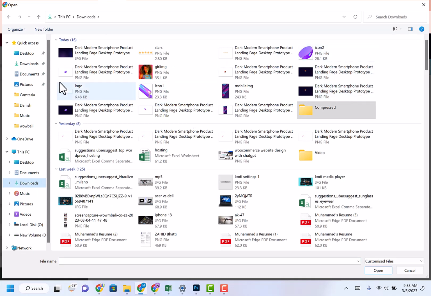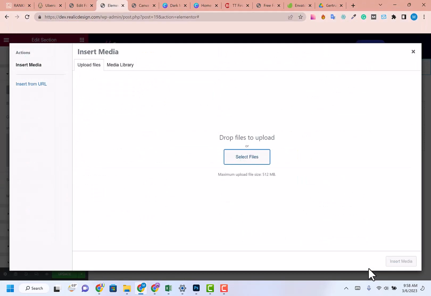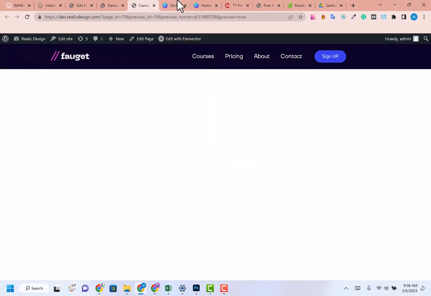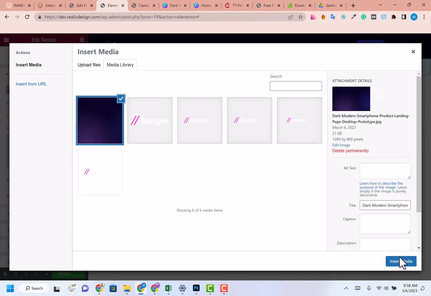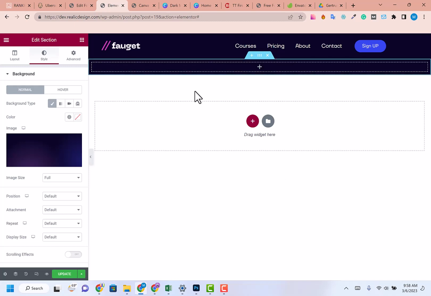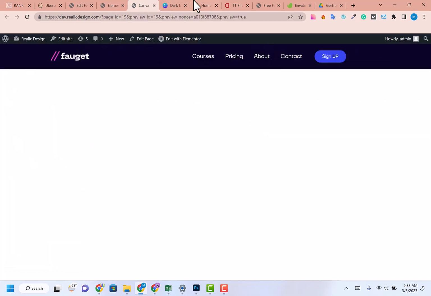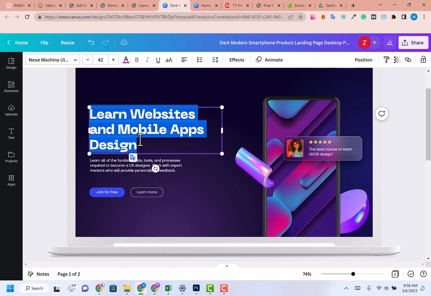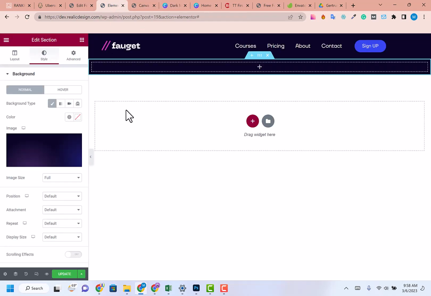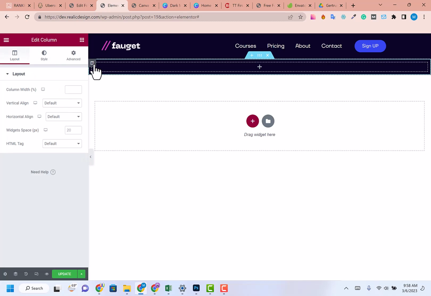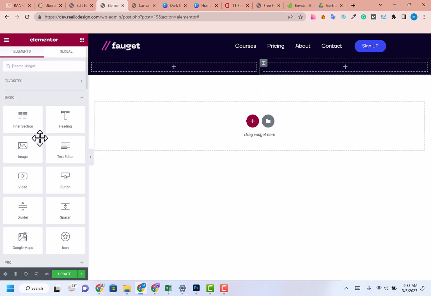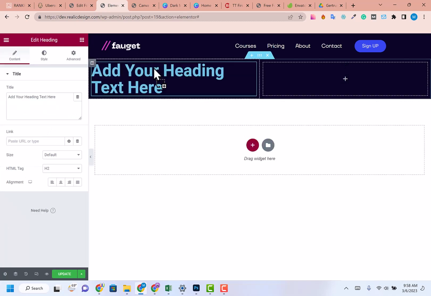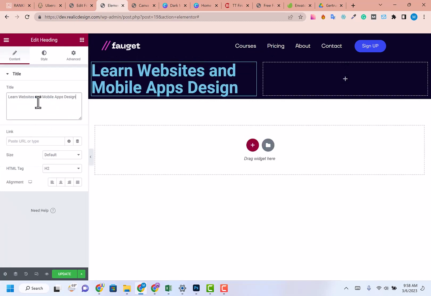And here you can see this is a background image for this section because there is a gradient in the section. So now I will add this as a background. Now it will not appear full, but it will appear later. Now if you see there, this is a text, just copy that, and here I would like to add a new column because we need 2 columns. And here I will add a heading, and in the heading I will copy and paste this.